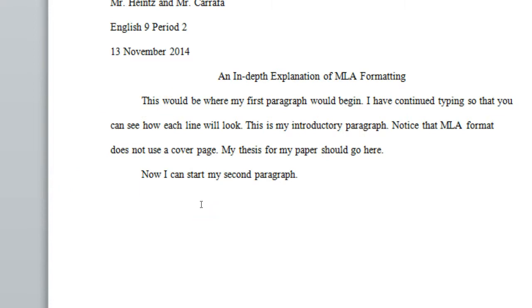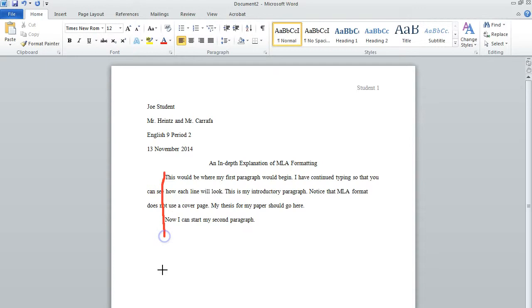Now, Microsoft Word usually catches on after about the first or second paragraph, and it will begin auto-tabbing over. So just make sure that you don't have a paragraph that's tabbed over too much. All your paragraphs should align. It shouldn't be something like that. They should all start at the same area. So notice one tab over, the first line of my paragraphs all align.